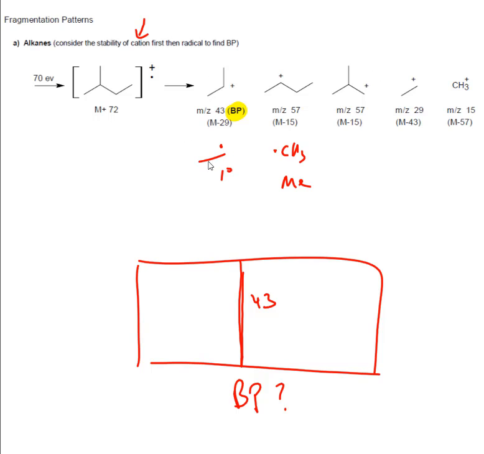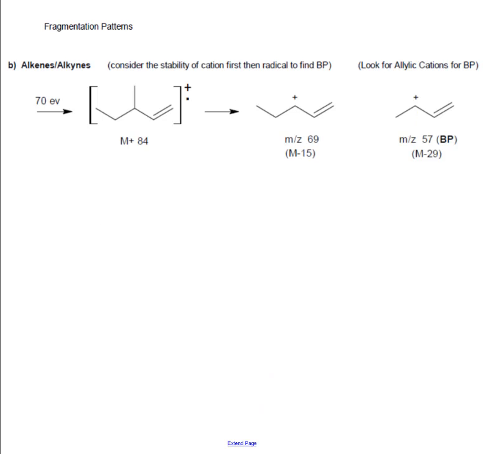And the most stable radical at the same time, right? And that's how you basically do this. All right, so no matter how complex the system is, if it's an alkane, just find the place that makes the most sense to be positive. Okay, let's take a look at B.